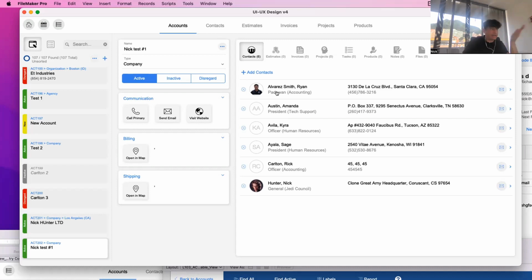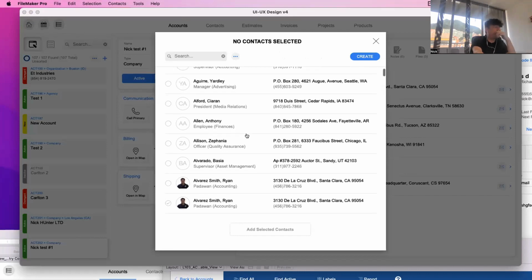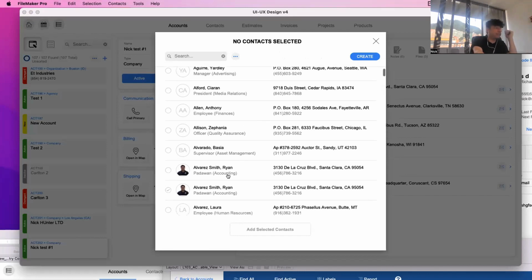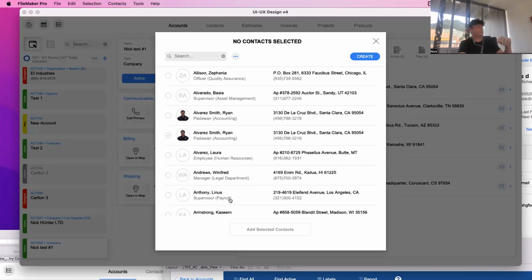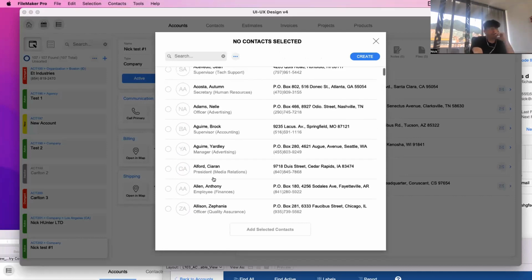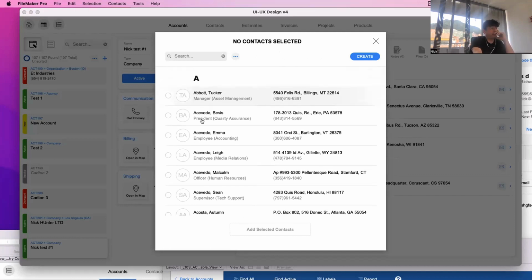Especially when you see a list: finance, quality assurance, asset management, accounting, legal department, payroll. That's a department, and the guy is an employee or the manager of that department.